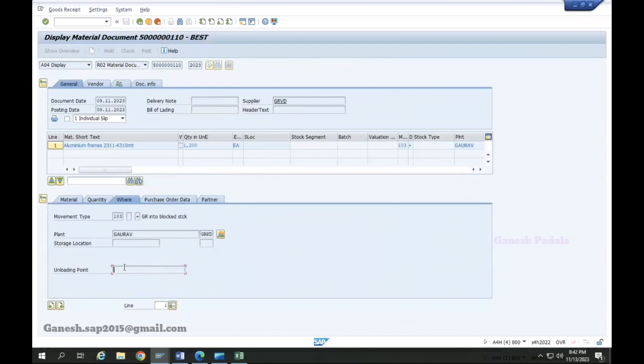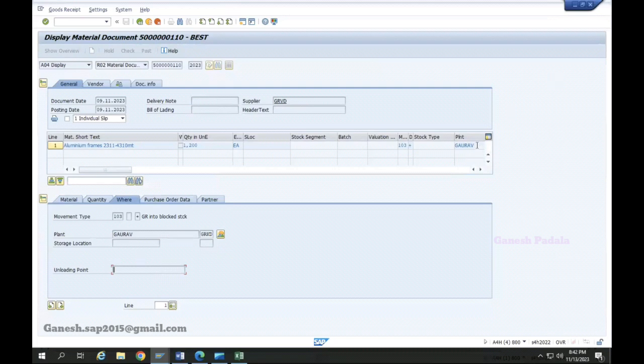You want to have a validation. Unloading point has to be updated, or else unloading point should become mandatory only when the plant is this plant, and for other plants it should not be. If you go to the normal screen layout, you can make the unloading point mandatory or optional.